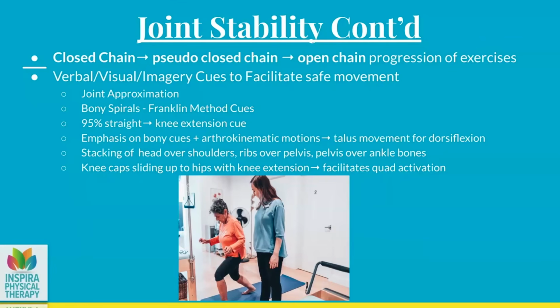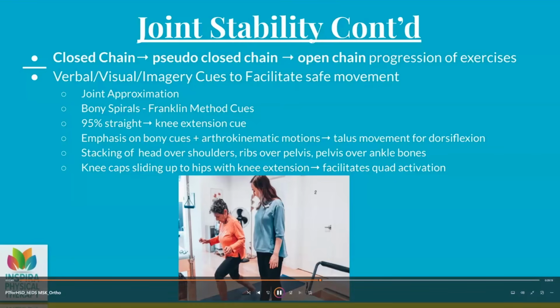For example, for dorsiflexion, I will be palpating and touching at someone's talus, educating them about the talocrural joint and how that's where I want them to be aware of motion happening from for dorsiflexion, instead of excessive Achilles tendon lengthening and feeling like the back of the calcaneus is reaching and doing the motion. I mentioned the stacking already. One other cue that is helpful is to think of the kneecaps sliding up towards the hips when you're trying to facilitate knee extension. I find this is very helpful.